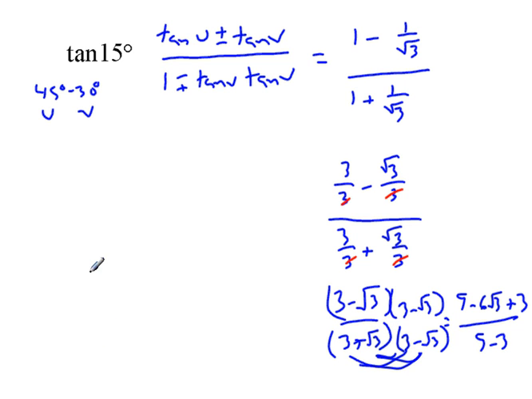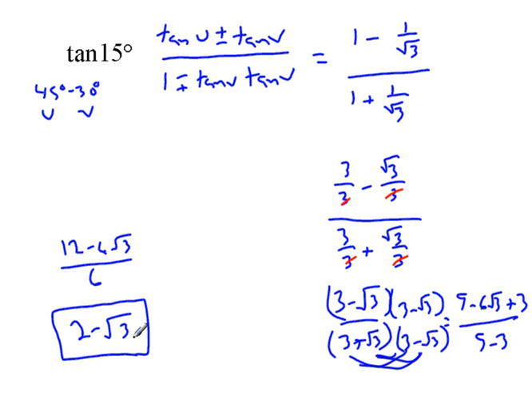So bringing that over here, we have 6 in the denominator. On top, we have 12 minus 6 square root of 3. And let's divide everything by 6, which gives us 2 minus the square root of 3. Hard to believe all that work would give us a relatively simple expression for our answer. Okay, that's about as tough as things get.